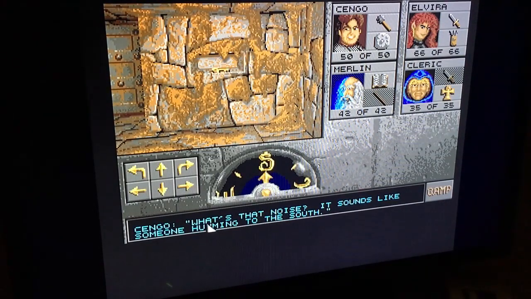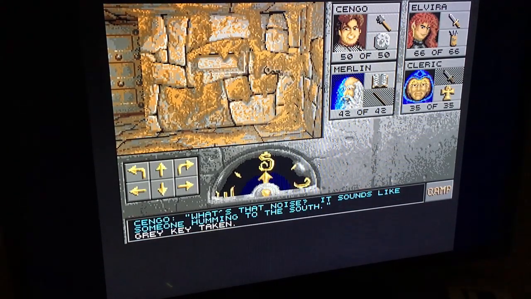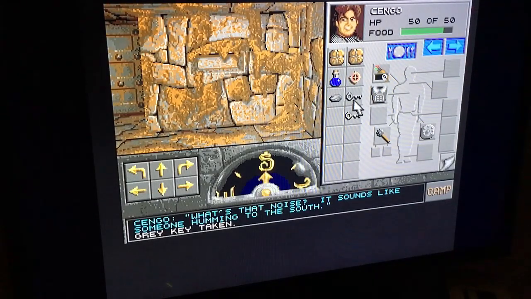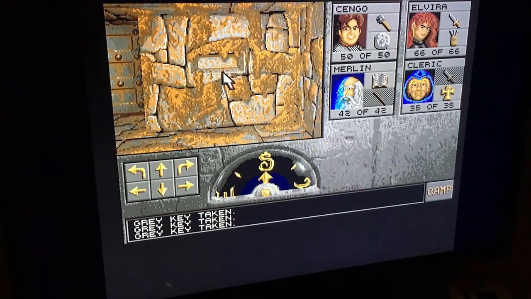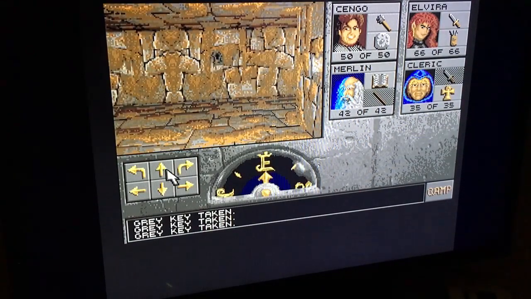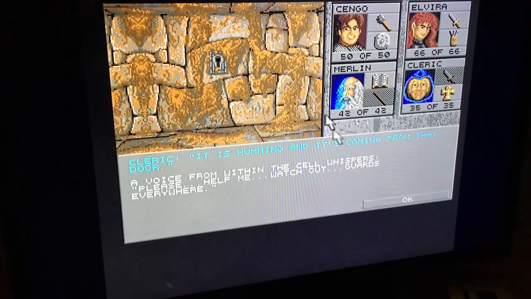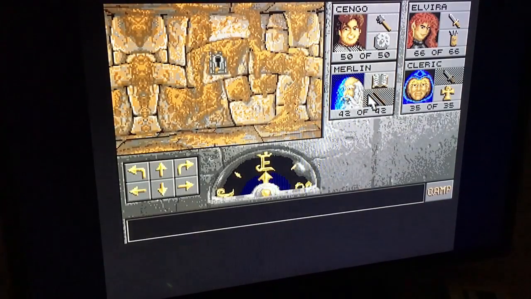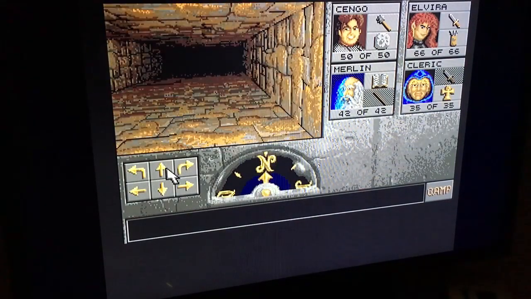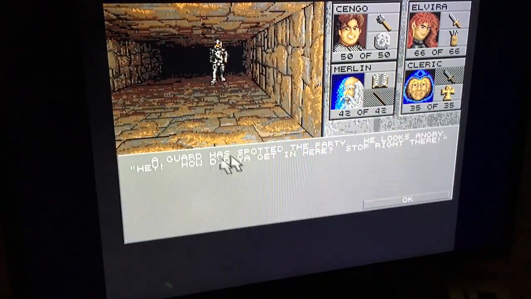There we go. Django, what's that noise? It sounds like someone humming to the south. And this is the south. We got a gray key. All right, so we got a gray key here. Okay. There are guards everywhere. Okay, so we came from here.